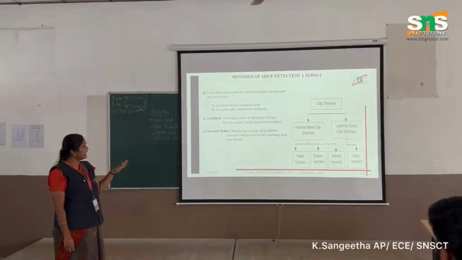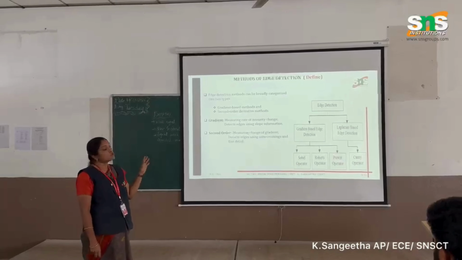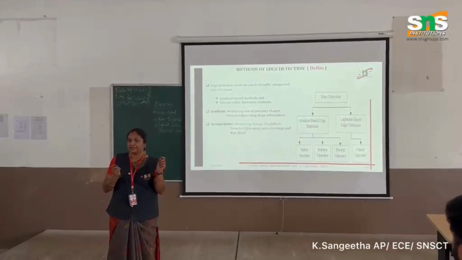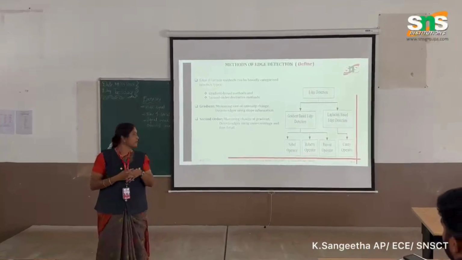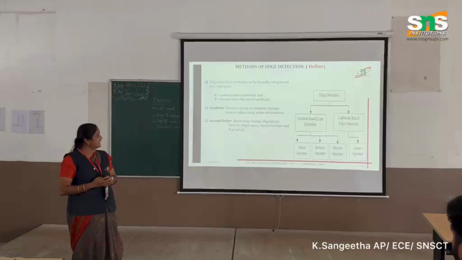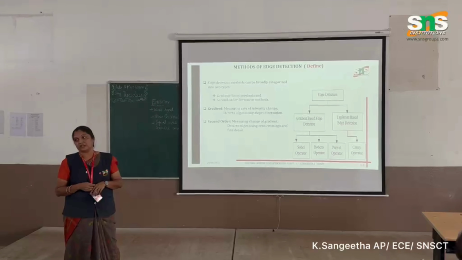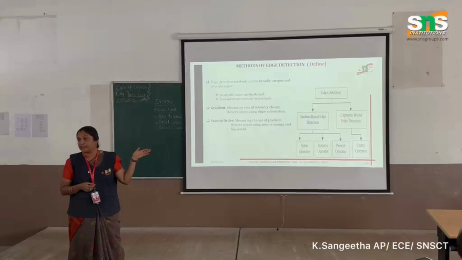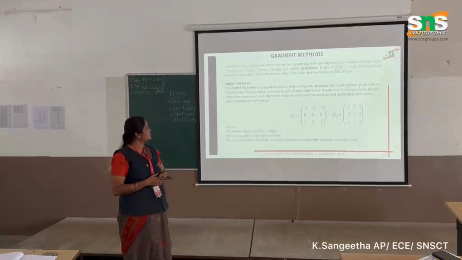Okay. So gradient means measuring the rate of change of intensity. It detects the edges using slope information. That is the difference between the high intensity and low intensity, called slope information. And the second order means measuring the change of gradient, so that it detects using zero crossing and fine details. So it is derived from the gradient. Second order derivative means it is derived from the gradient.